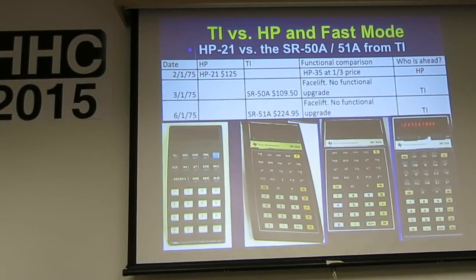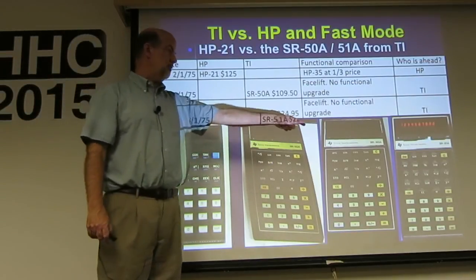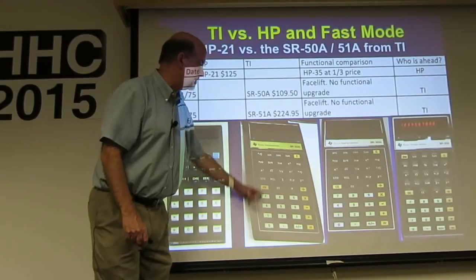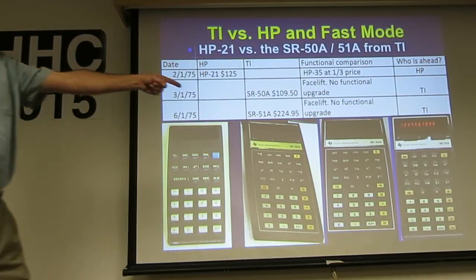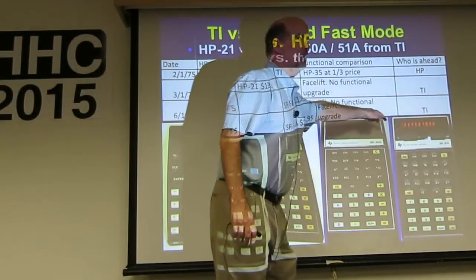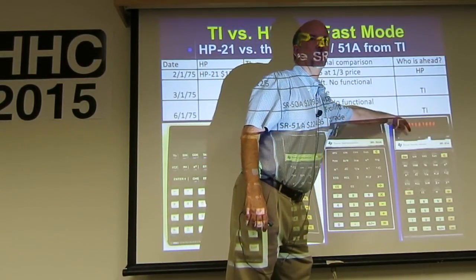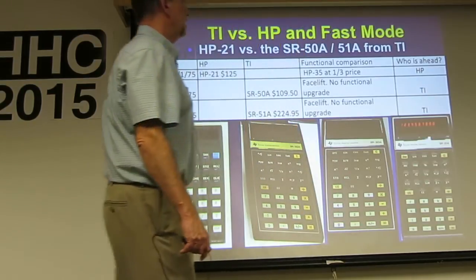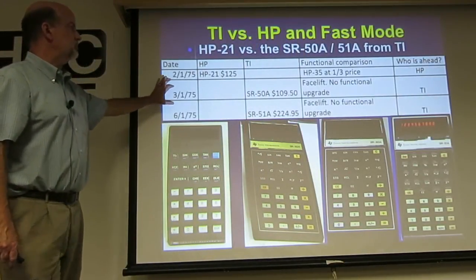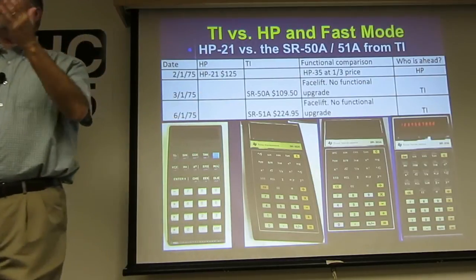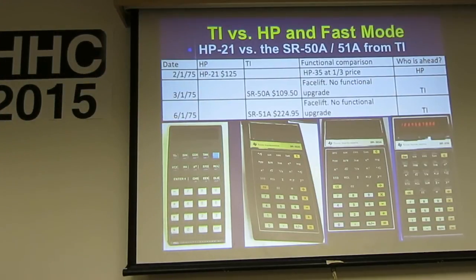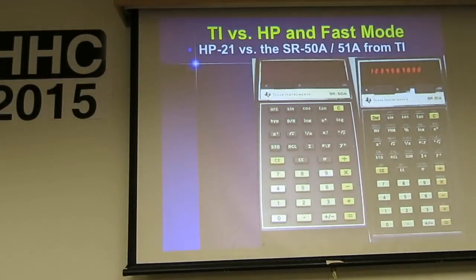A few months later, you have some design changes from TI. It's a facelift, no functional upgrade. You have the SR50A, which is the lovely light blue keys gone into a business-oriented design, perhaps. Got a couple of views of that. And then the SR51A. This was the one I wanted for Christmas, and I didn't get it, so I had to buy it later myself. But with these guys, I still think potentially that they are ahead of HP in the value function of what you can do by pushing the keys comparison.